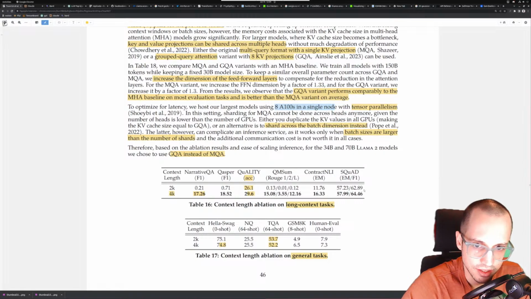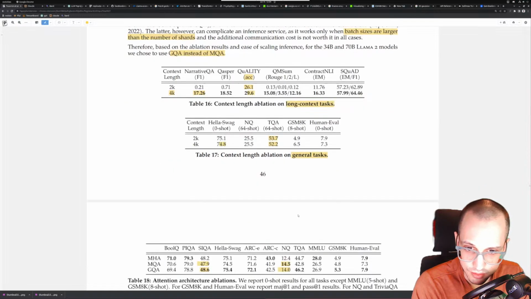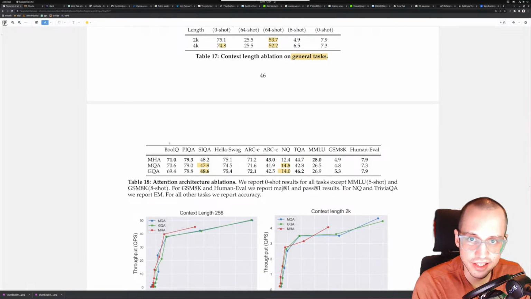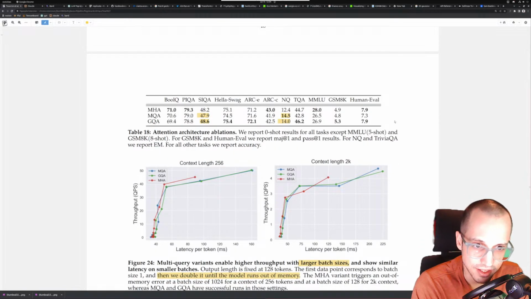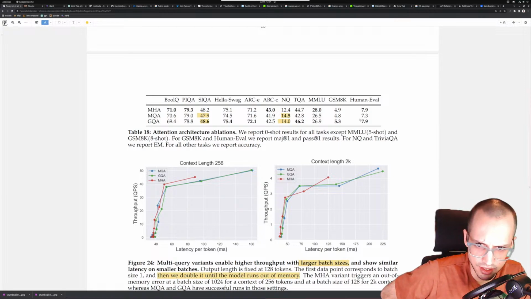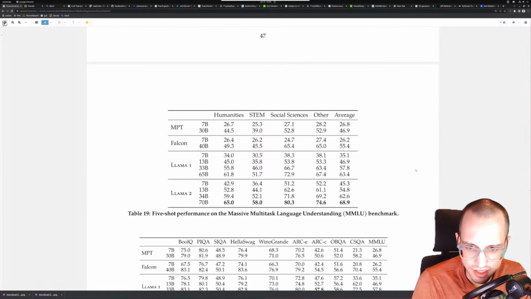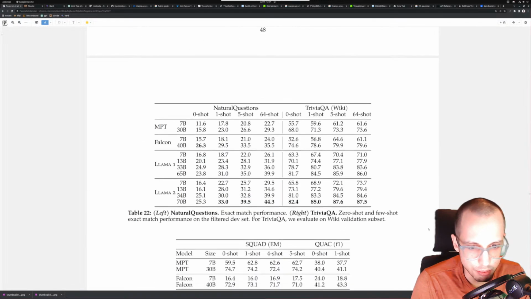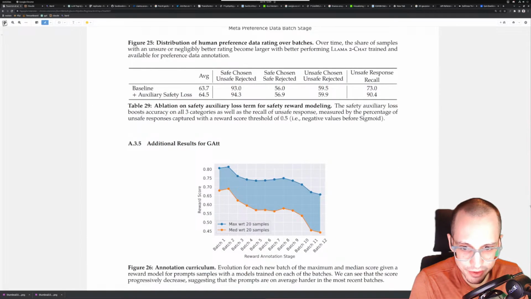You want to see companies publish the results on these kind of ablation studies so that other companies can then go ahead and say, okay, well, actually, it turns out that MQA was slightly worse than MHA, therefore we should do MHA ourselves, right? And this is the type of little stuff that makes the whole machine learning community advance faster, right? So they gave us a couple of secret sauces here and there, but it does seem like they probably didn't tell us about a bunch of things that they didn't even mention.